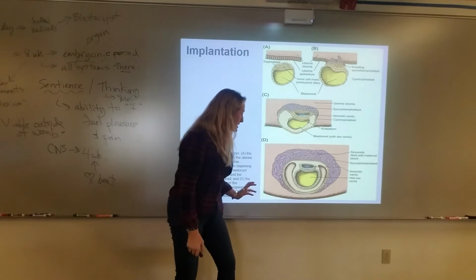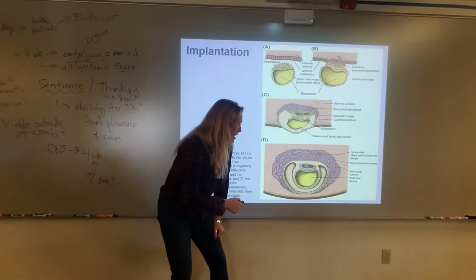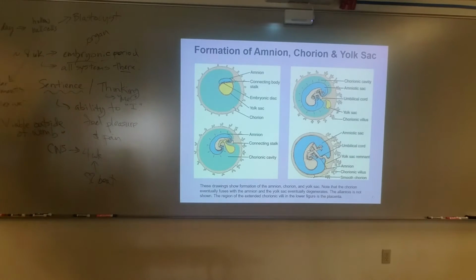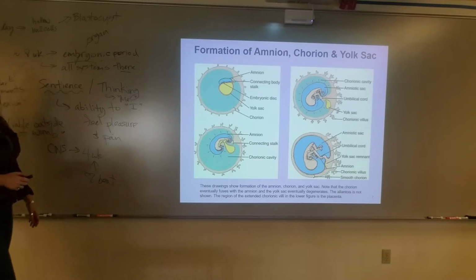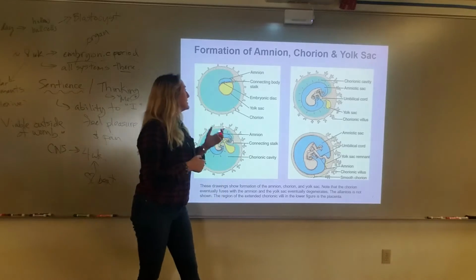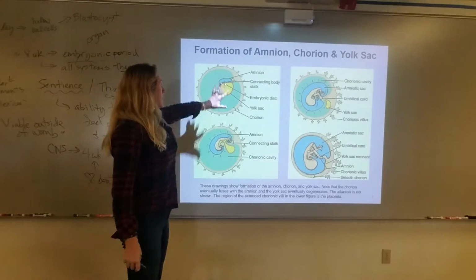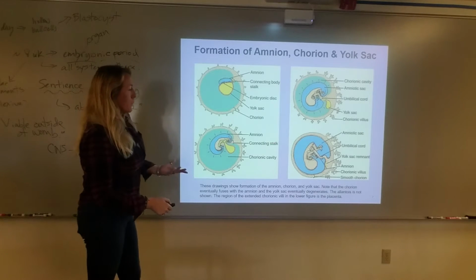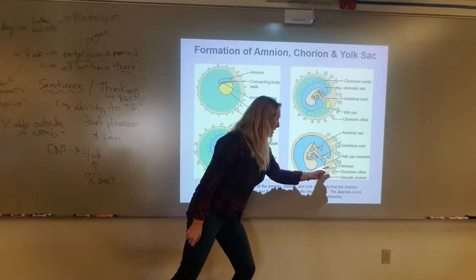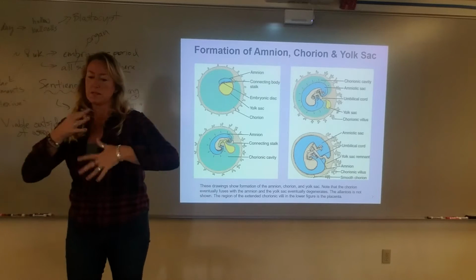This is going to become the placenta. This is going to become the actual embryo. This is going to become the amniotic sac that wraps around and ends up surrounding that early developing embryo. So if we look at the formation of the amniotic sac or the amnion, the chorion, which is parts of the placenta, and the yolk sac, which provides early nutrients and fuel for that early developing embryo, that ends up resorbing and going away, right? So then nourishment is coming from the placenta and the chorionic villi, and then going through the umbilical cord, through the vessels, the arteries and the veins.